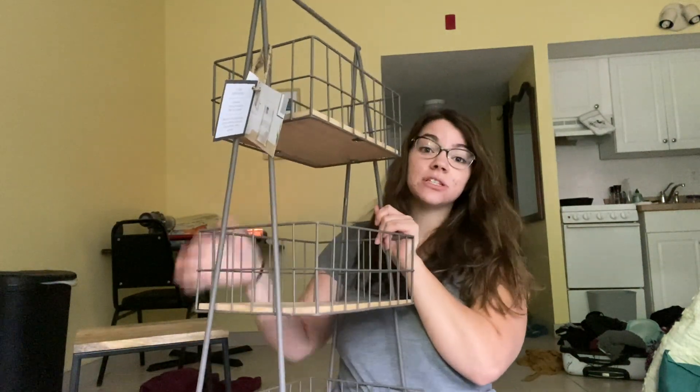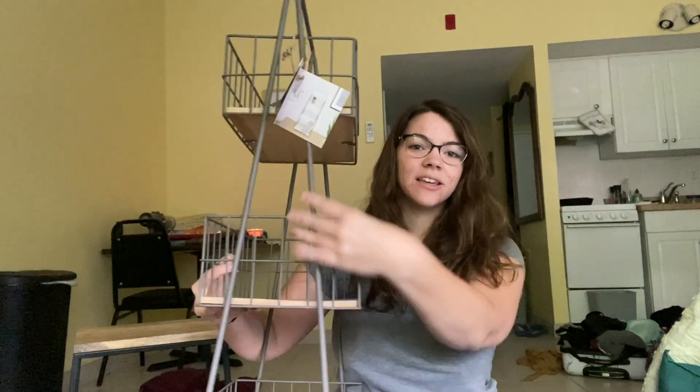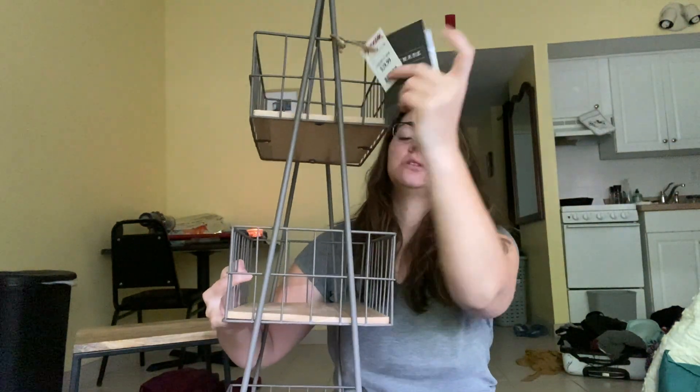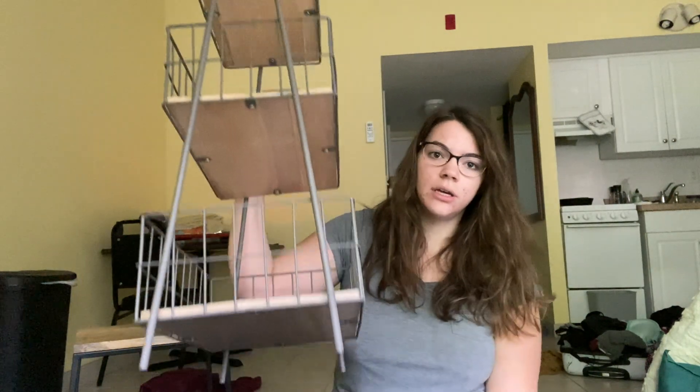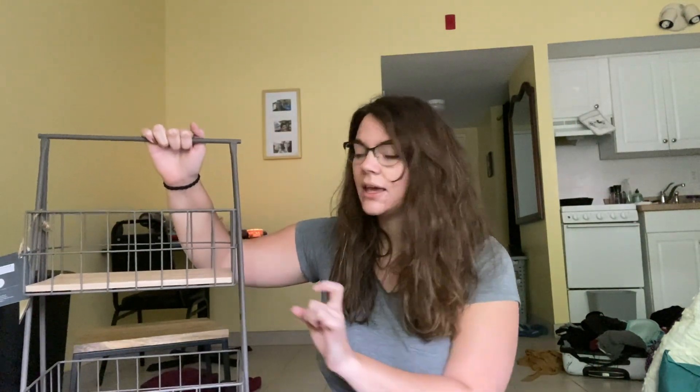The last thing for this haul is the basket I'm actually going to put in my bathroom. It's this tiered one - it gets smaller and smaller as you go up. The price was $29.99, so it's a pretty good piece of furniture. It's pretty sturdy - I did the floor test to make sure it wasn't wobbly. I'm not really into the gray because I want it black, but the best thing is you can unscrew the bottom and take the wood out so I can spray paint it to look like it's the right color.